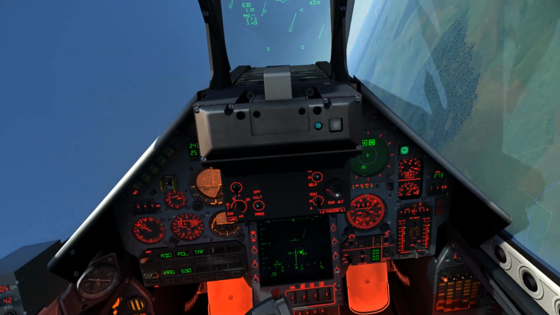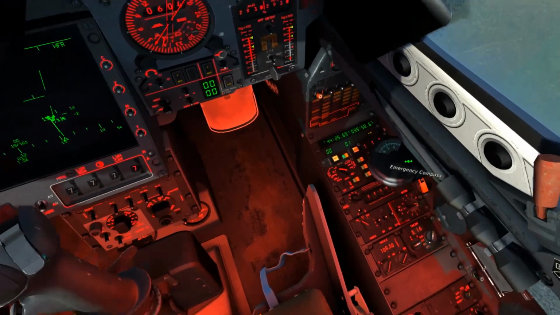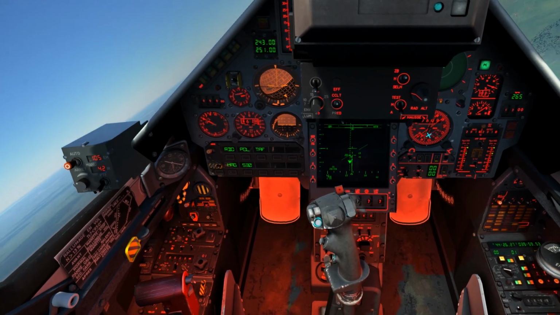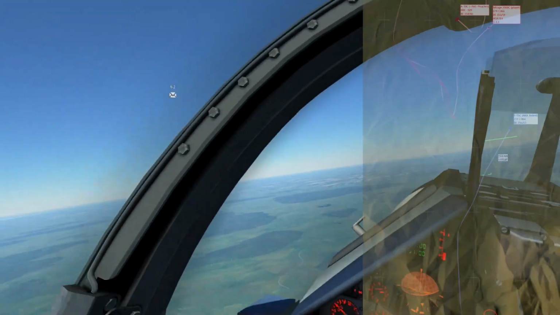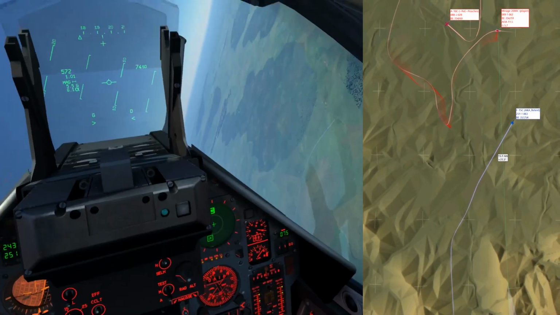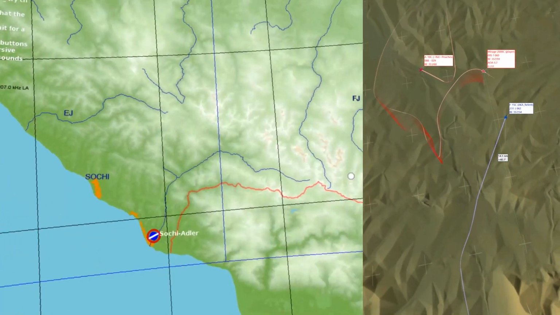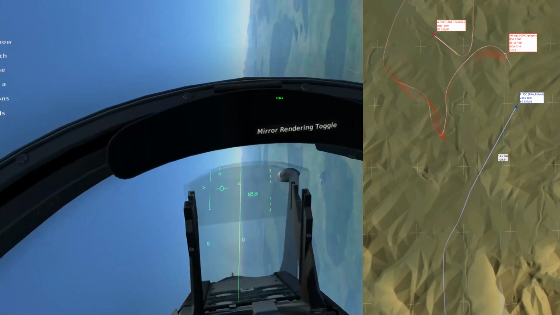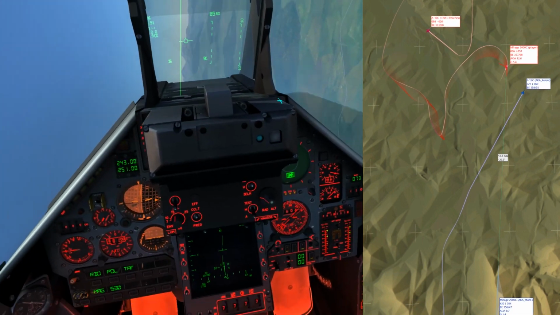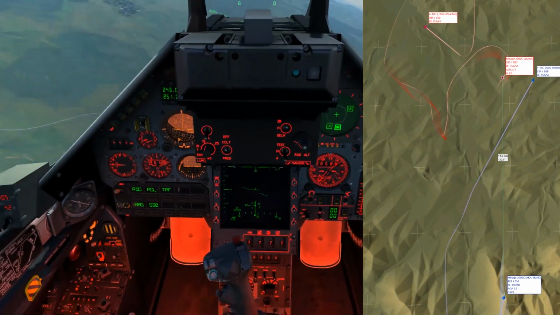We have friendlies inbound. 030 for 12. So coming into this turn, I completely missed this F-15. Looks like he was pretty high, which is why I didn't see him. It's probably also why he didn't see me. So I just continued on. I probably should have egressed a little bit more before I came back, but Peaches was in the area. I didn't want him to die.